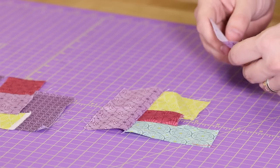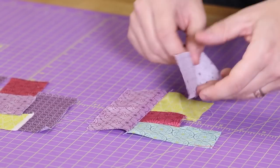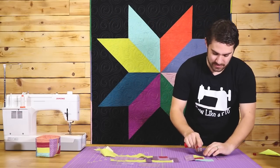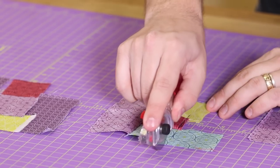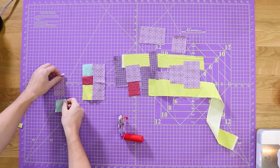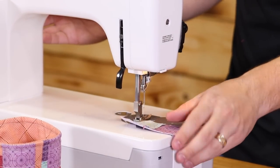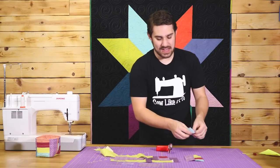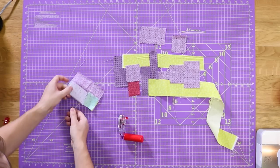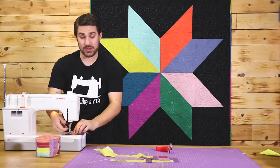Like I bet you anything that I could add in a piece right here. So I'm going to. And what I'll actually do, just to add a little bit of straightness to this, is take my rotary cutter and cut off the tiniest bit here. I'm gonna sew these two together. It's all kind of wacky and crazy as we're going along here. I'm gonna sew that to this. And we're gonna just keep on doing this until I have a strip long enough. So a little montage for you.